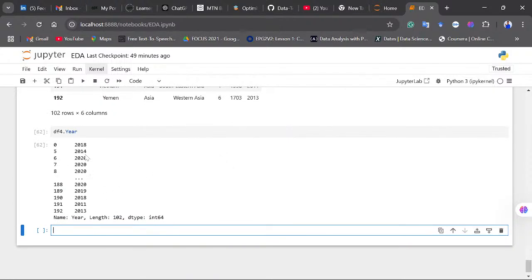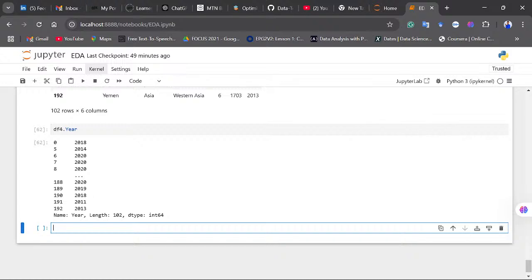You can see we have as low as 2011 inside, and as high as 2020. Let's assume I don't want to look at all the years. I want to look at the latest years. 2011 is far away, so let me focus on maybe from 2016 to 2020.